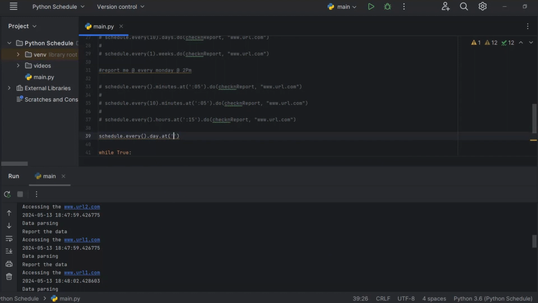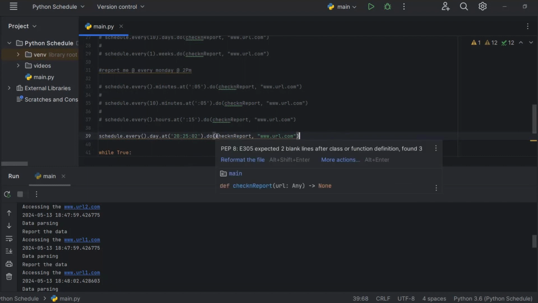At, for example, 20, this is the hour, minutes let's say 25, seconds 02. Then do our function or call our method. So this will be executed every day at this time.